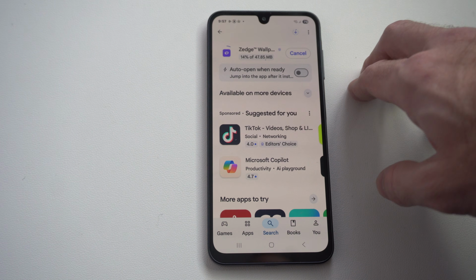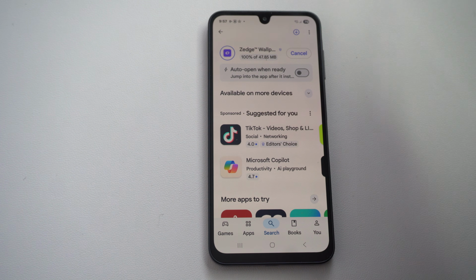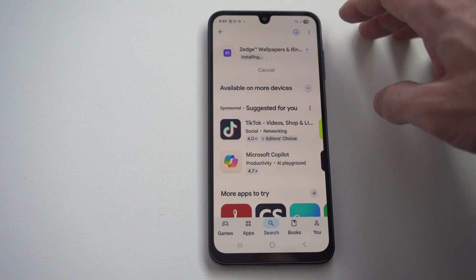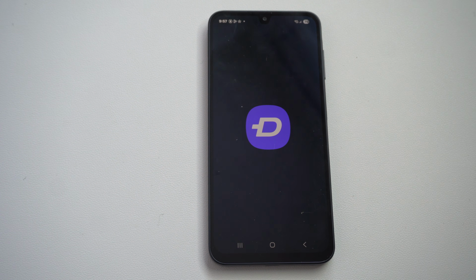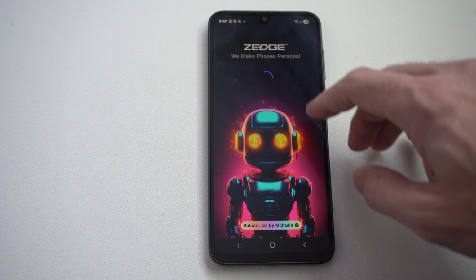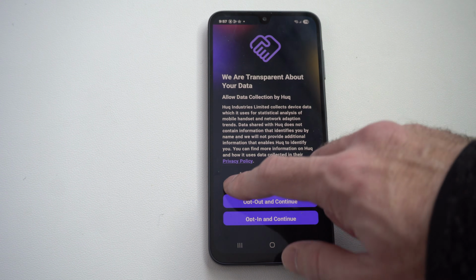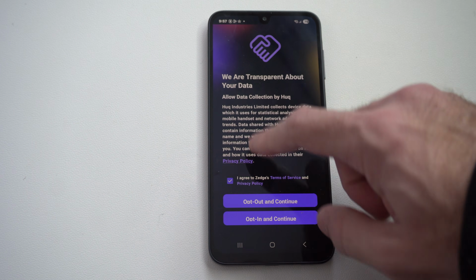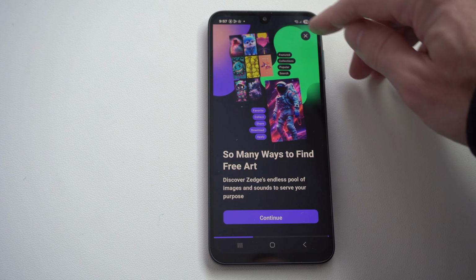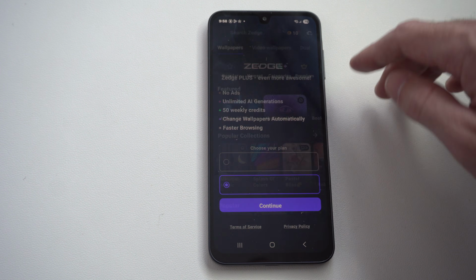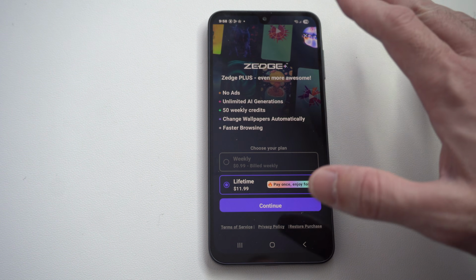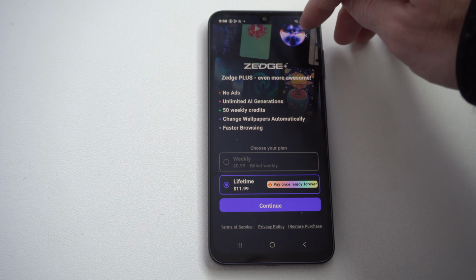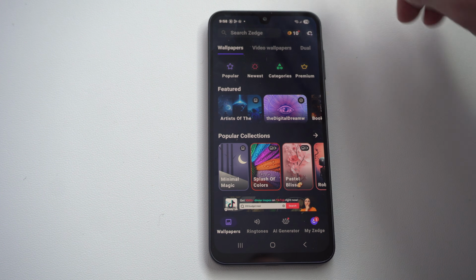You don't have to purchase this at all, so you can just exit out of those if you see something that requires payment. So we can go to open, and then we can just opt out of this permission right here, or opt out of the data collection. Opt out, press the X, not now. Then here they want you to pay for a plan or something like that. You don't have to do that. We can just keep it the free version by pressing X.